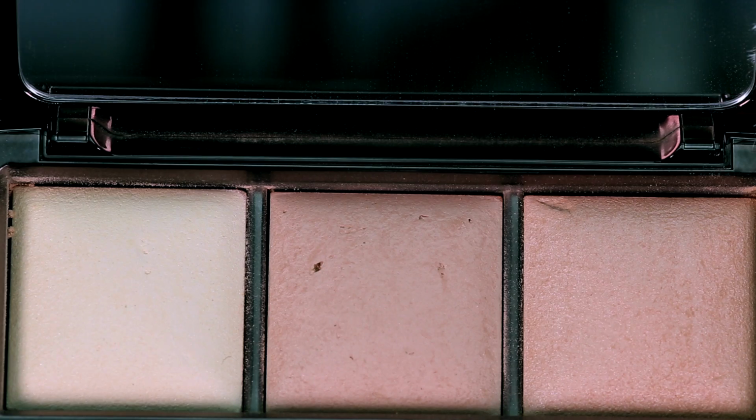And we're zoomed out a little bit so that we can get back to the face. So the first thing that I am going to do is actually just take this brush. It looks kind of dirty, but I promise you this is cleaned. I have just had this brush for ages and ages. This is a Hakuhodo number S106. I'm gonna take my Hourglass Ambient Powder, little trio right here, and I am just going to run my brush through the powder, and this is how I'm going to kick off my bake.